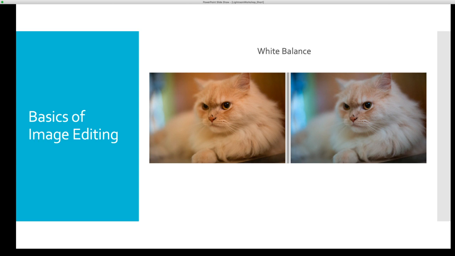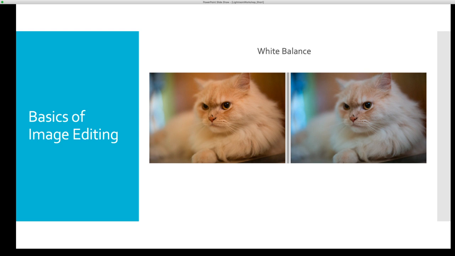A very common example is in a wedding. So the video guys go around with this bright yellow light, and that ends up making all your photos look horribly yellow. So in technical terms, we say that the photo is too warm because it's too yellow, and you can correct the white balance easily in Lightroom, especially when you shoot raw.